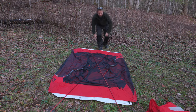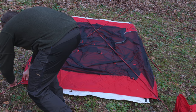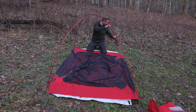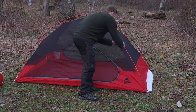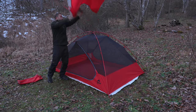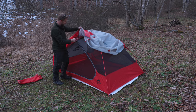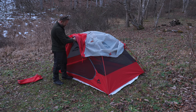Because there is a chance of it being windy, I went ahead and I staked out this tent. In fact, it's getting a little bit breezy right now. And dark clouds are moving in. The overall setup process for this tent is easy. It takes a little bit of time, but it's not bad.